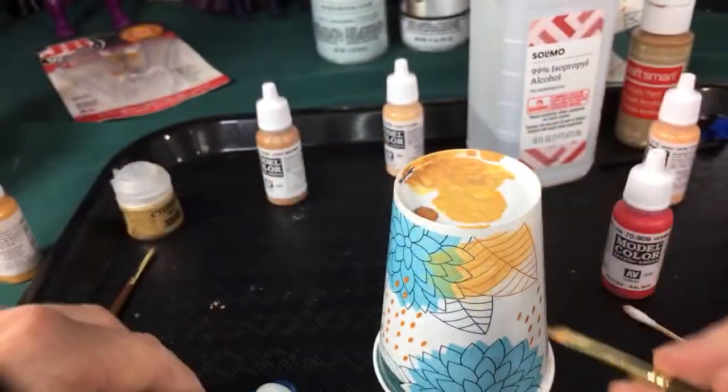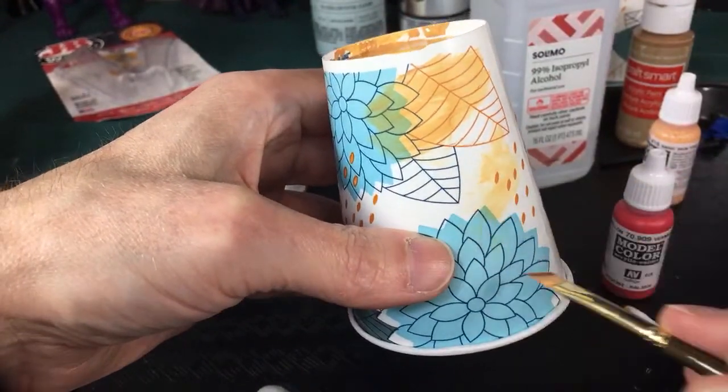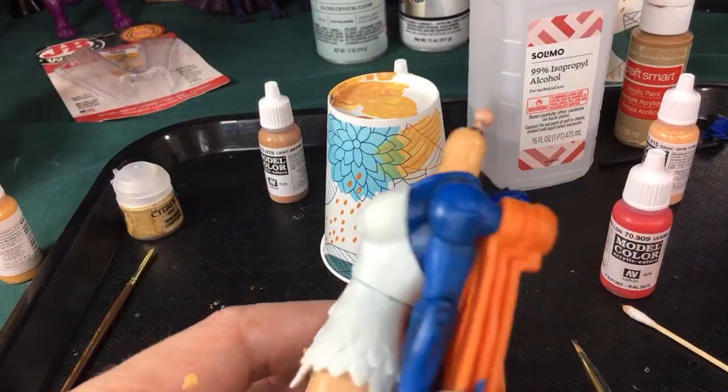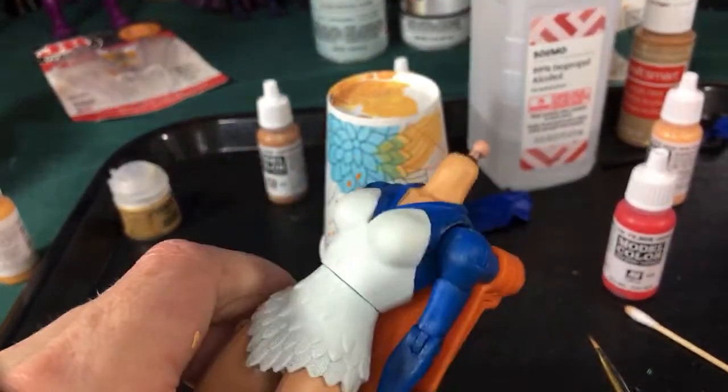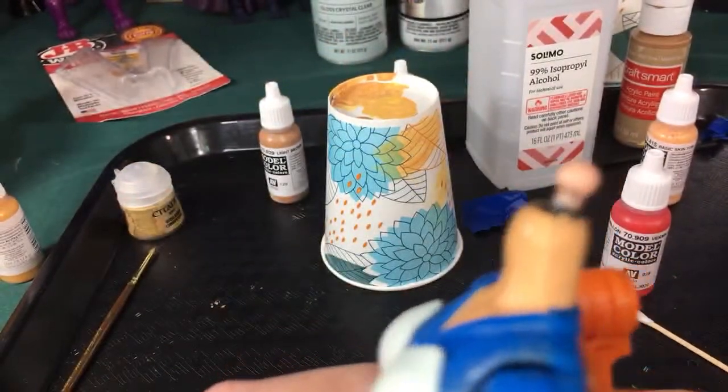I want you guys to notice how dry my brush is. I mean, it's just barely putting any paint on at all. And that's what I'm trying to do. You just want to barely put the paint on. That way you don't change the original color too much. Just fill in the gaps that are there. And I think that's looking pretty good.